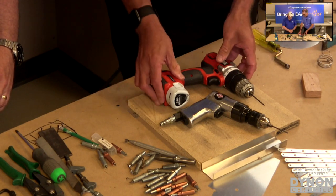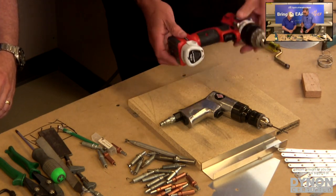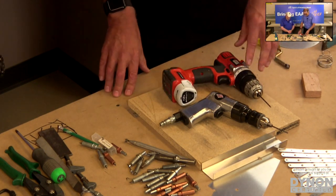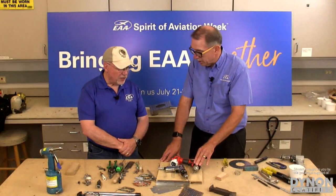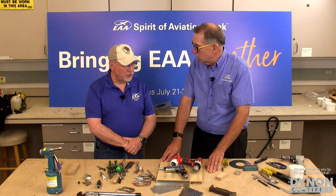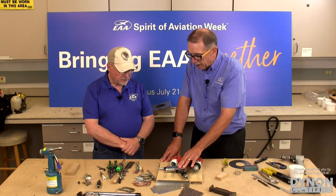Right. And in some respects, it's a little bit easier because there's no connections to it. You don't have any hoses or cords or anything. Exactly. But because it spins at such a low RPM, 500, 600 RPM, it takes quite a bit longer for each hole, and the hole is not quite as crisp. So you definitely want to get an air drill.